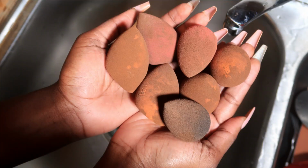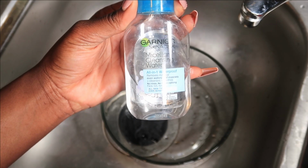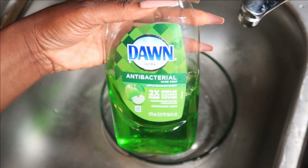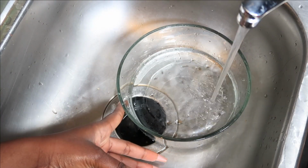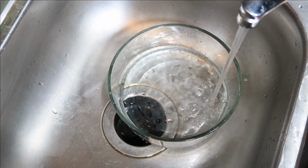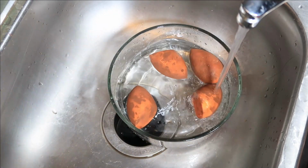Alright you guys, so I'm going to show you how to get your beauty blenders from this to this. So we're going to use this Garnier cleansing water as well as Dawn liquid soap. You're going to go ahead and fill up your water bowl, and then you're just going to throw in your beauty blenders.